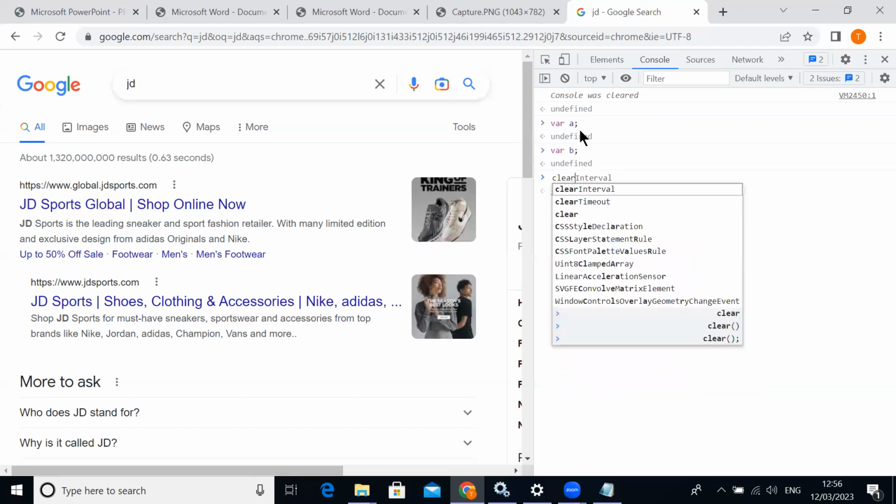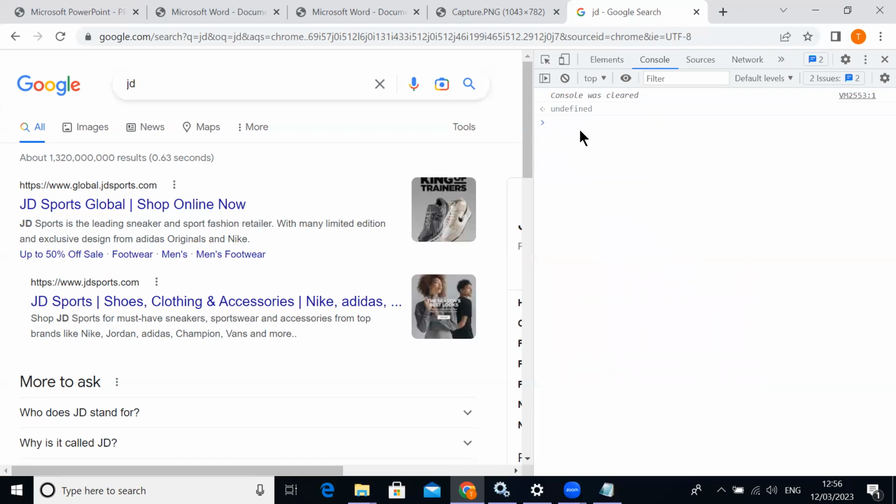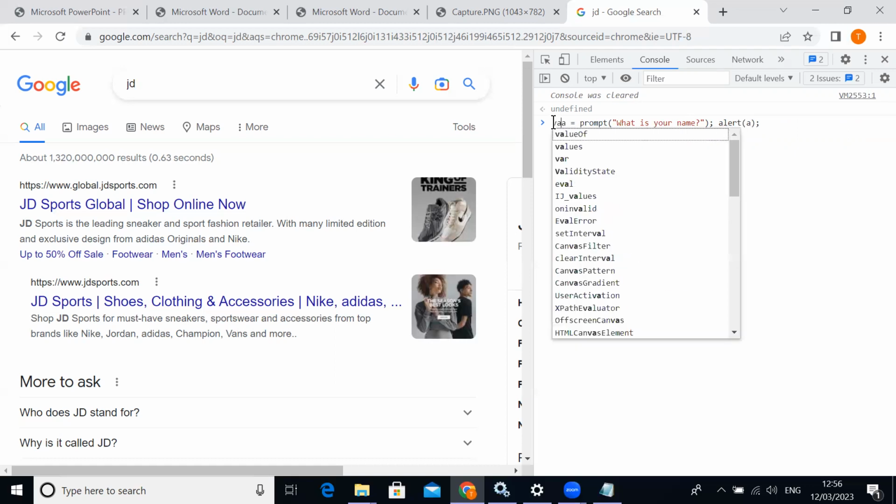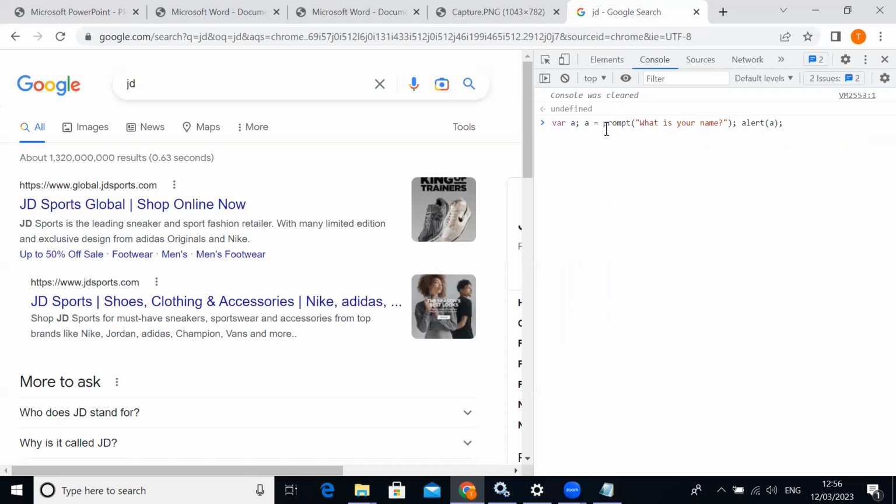So sometimes you have to choose the shortcut. We have so many shortcuts. Even in cases where we want to take input from the user and store it inside A, instead of declaring the variable A somewhere and then saying that A is equal to this, here we've declared the variable and now we are passing whatever is entered inside the variable. We can directly just remove this and make it this way. So here we've declared a variable and we are assigning something to it. We are putting data in the variable. So this one too works. It's a shortcut, so you choose the one that works for you.